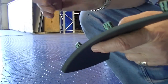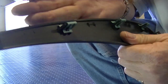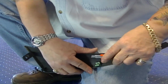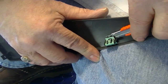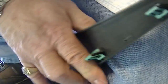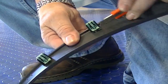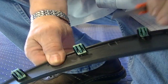This is about the thickness of the mudguard, and when this clips in, it's going to do a real nice job of holding the mudguard right to the fender. So you don't have to take these off or anything. You're just going to use a little snap knife and pull these little gussets out. Now the gussets are very, very soft, so this isn't going to take any real difficult labor. You're just removing a little piece of plastic, like that.